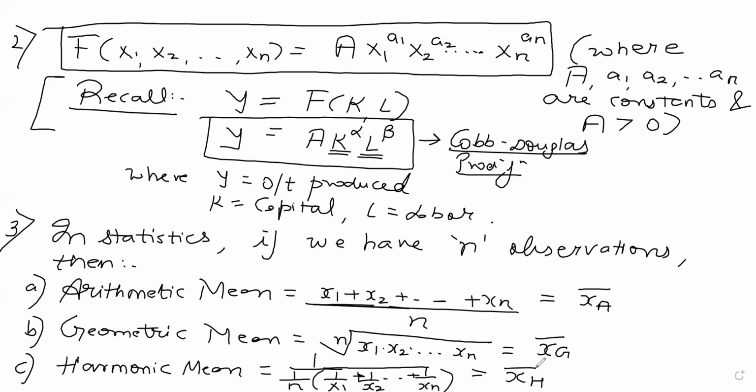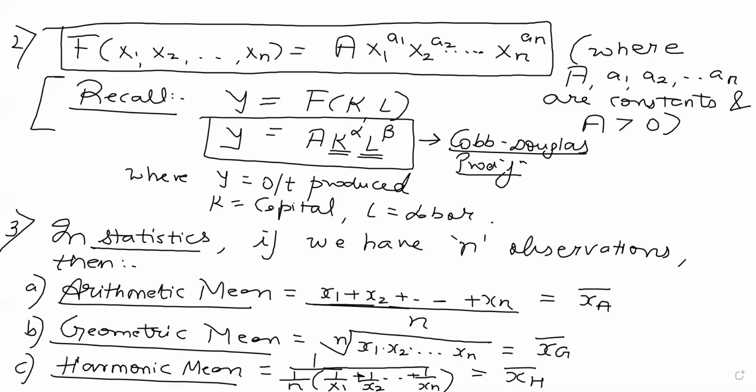So clearly the reason for taking these examples is to make all students understand in which areas you can apply the concept of functions of several variables. You can find them in microeconomics, macroeconomics, you can see them in statistics. Arithmetic mean, you can see it's a function of n variables. Geometric mean is the nth root of the product of n observations. Harmonic mean is the reciprocal of the sum of the n observations, and so on.